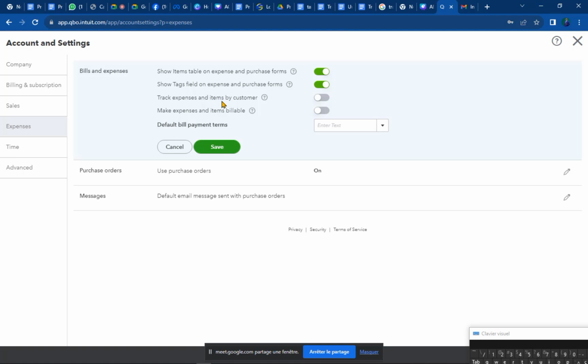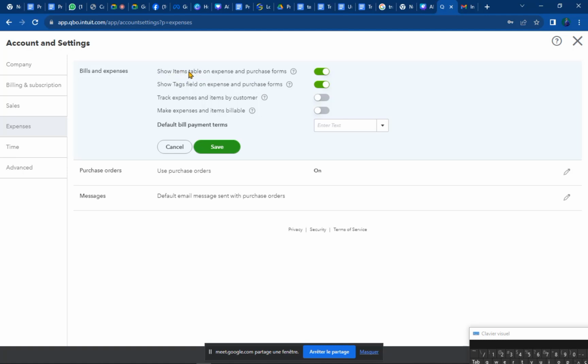It is very good for accounting management, because you can actually use QuickBooks from beginning to end without making accounting entries, except you need to make some kind of adjustments that are not easy to be done. But everything you can do with QuickBooks, any expense, you can get to an option where we'll talk about bills and enter the bill. So here they say show item table on expense and purchase forms. Item table, so when you are on expense form, meaning you're going to have a form where you actually record expenses like transport, electricity, internet, they are asking whether that form should have an item table.